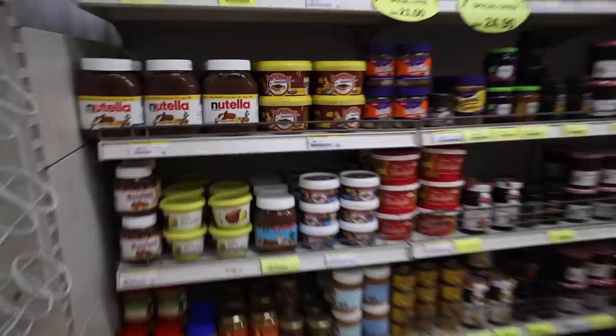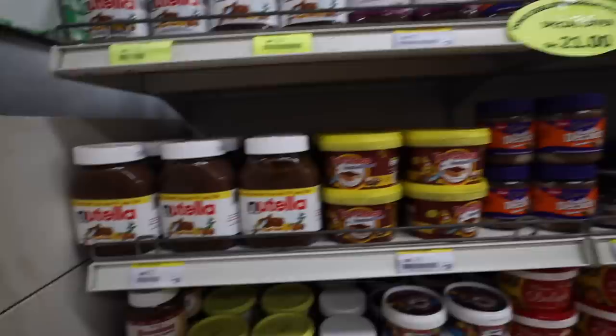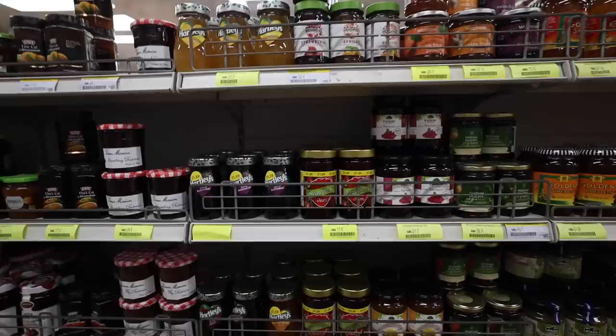Milo is 16 Ghana cedis, and again all the spreads you could want. If you went for Nutella, that's 61 Ghana cedis, or a smaller one for 32. You can get the Cadbury's, Double Decker, all of these different jams. If you just went for a strawberry jam, that's 17 Ghana cedis.